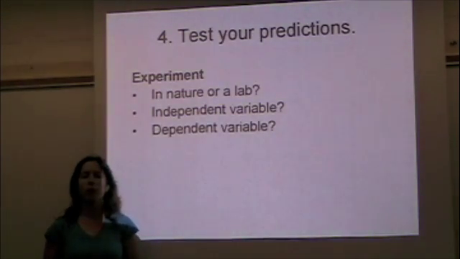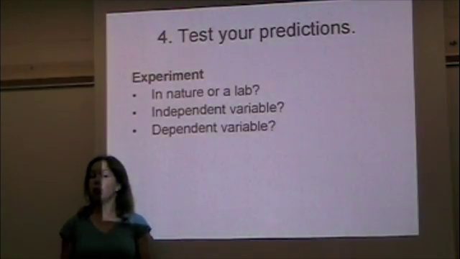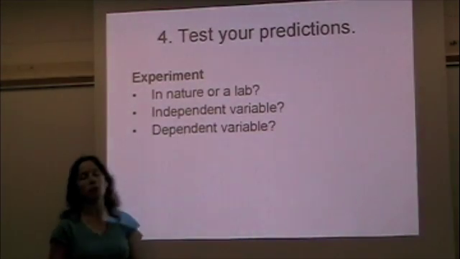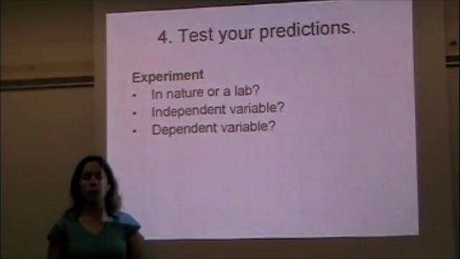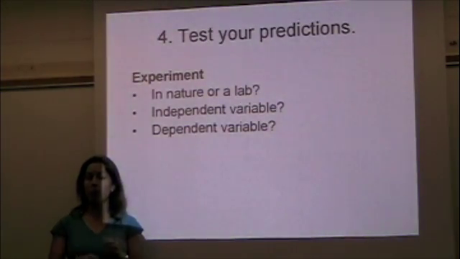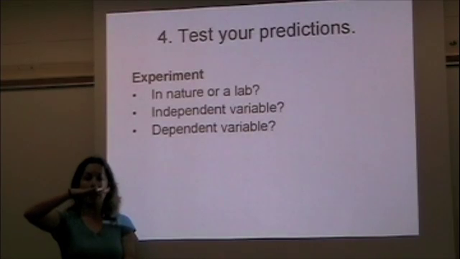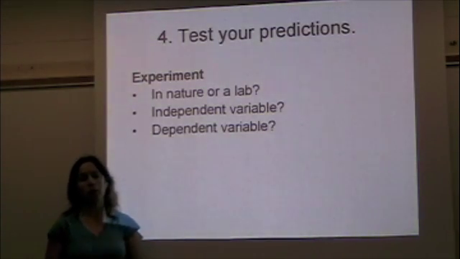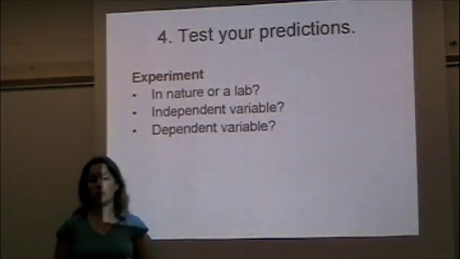Okay, we also need to figure out what our dependent variable is. The dependent variable is what you measure. You don't change anything, but the results of the dependent variable depend on the manipulation that you've conducted on the independent variable. So in this case, our dependent variable is the height of the corn plant, right? That's what we're going to be measuring. We're going to either have Miracle Grow or not Miracle Grow. We're going to see how tall the corn gets over a period of time. So that would be our dependent variable, the height of the corn, which is dependent on if Miracle Grow is there or not.